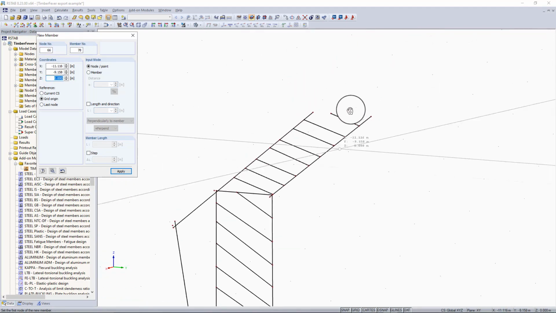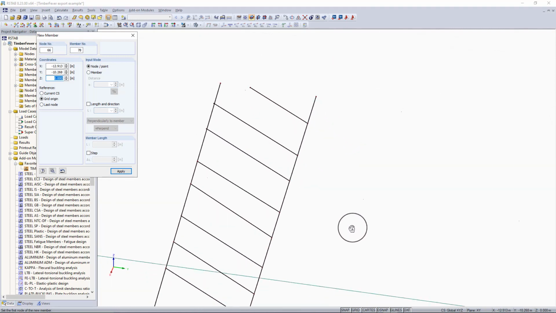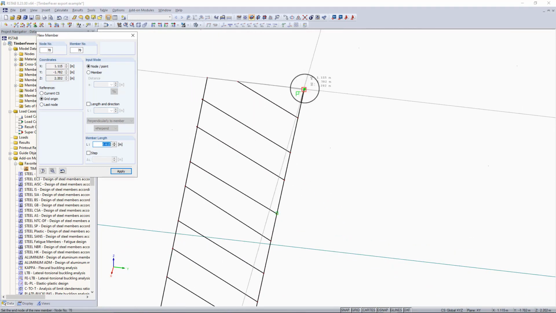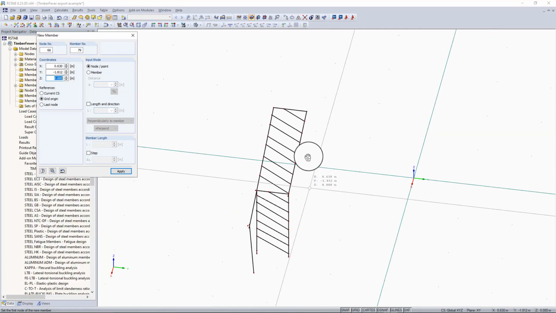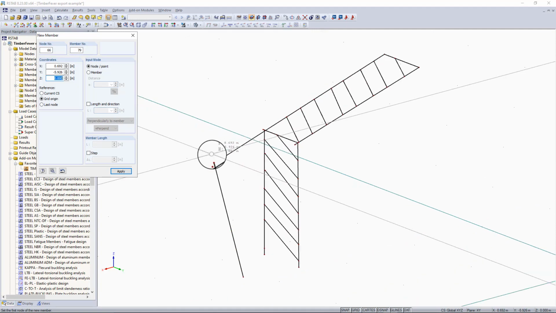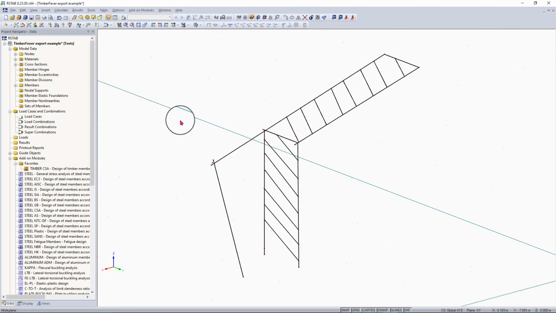So we're just going to connect those nodes, and then we can go up here and rotate our model and connect this left side up here to this right side, right there. So now that we have our beams essentially connected there, we can hit escape, and that will take us out of the tool.